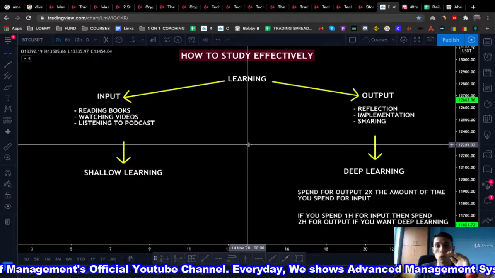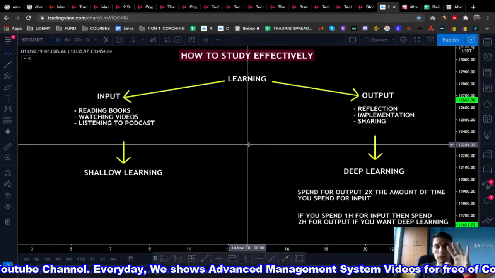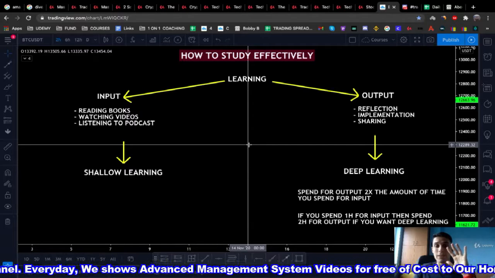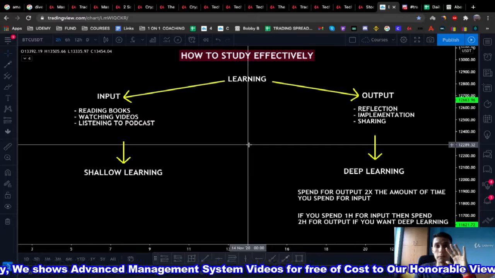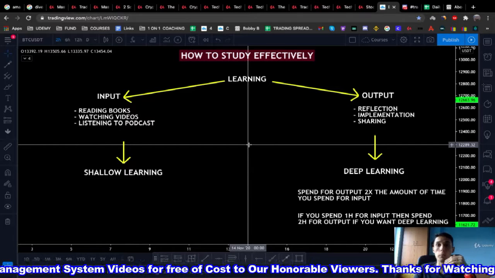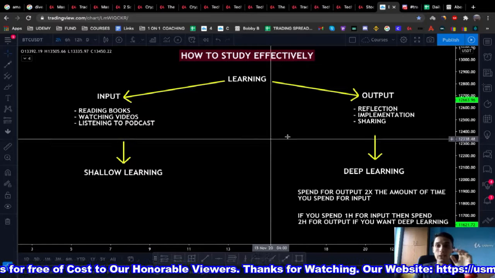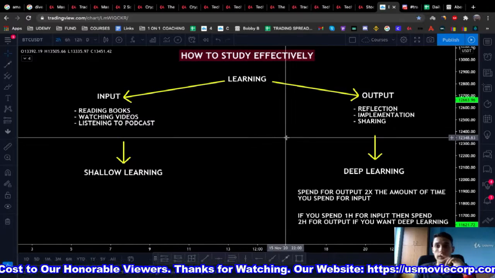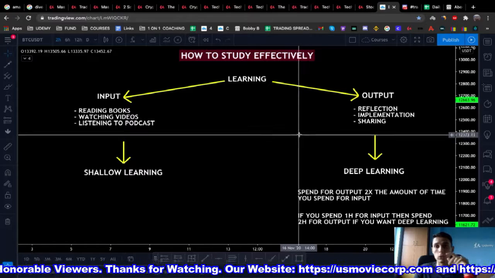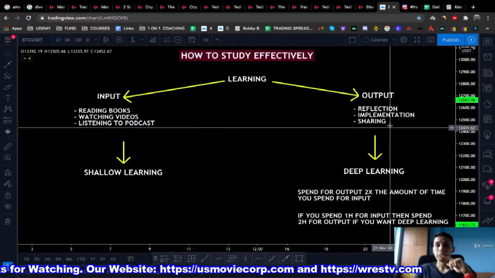But this is another topic. Have you heard this saying that you are the average of the 5 people that you spend most of your time with? It's very, very important in what environment you are. Especially, for example, if you want to grow in trading, you have to be in an environment with other traders. This is key. But this is another topic. I'm not going to dive into it now. You can join the group and we're going to see from there.